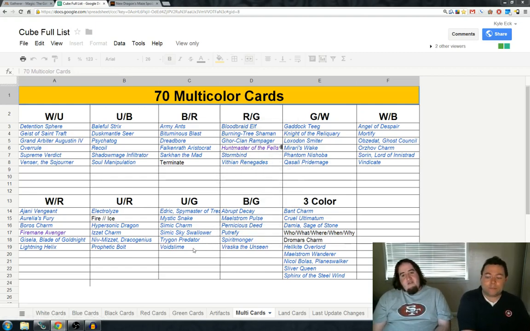So I think Sky Swallower and Void Slime, though, are at the bottom of this list if anything was going to change. Void Slime will probably be the first to cut, just because, again, you can Natural Order into some Sky Swallower. I drafted a deck a few weeks ago where I could Force of Will or Natural Order for it. That was real good.